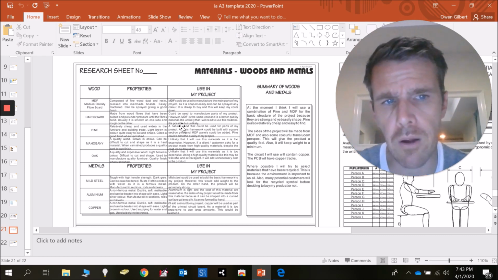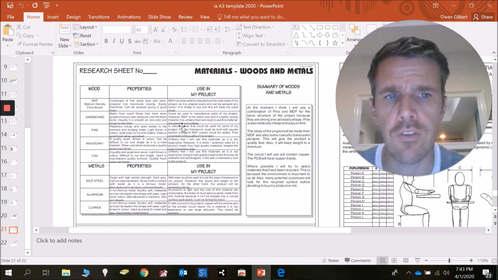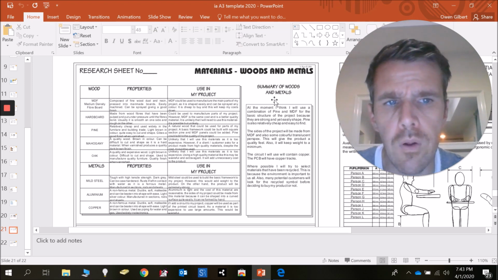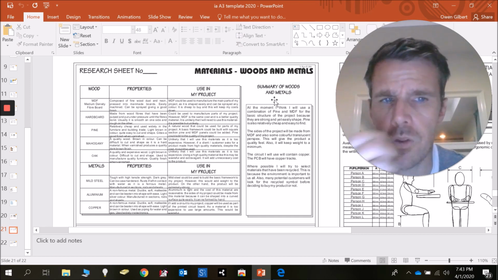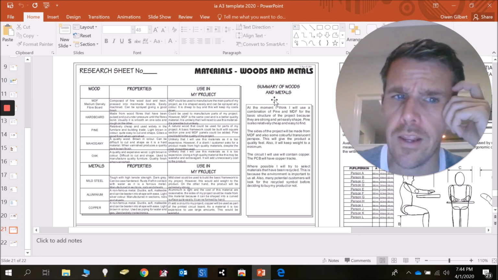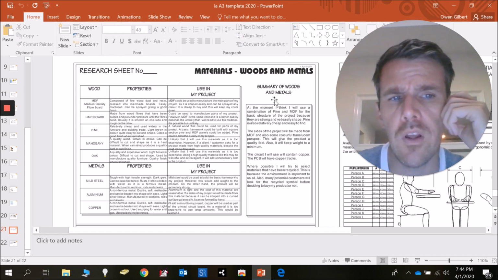So when you talk about what materials it's going to be made from, we can refer back to your research into materials. Then on the left, somewhere on the page, you just need to summarize what you found out: which you think are going to be the best and why, what you found out when you looked into the materials for these products. So what I would like you to do today is a page of materials research, thinking about the most appropriate.